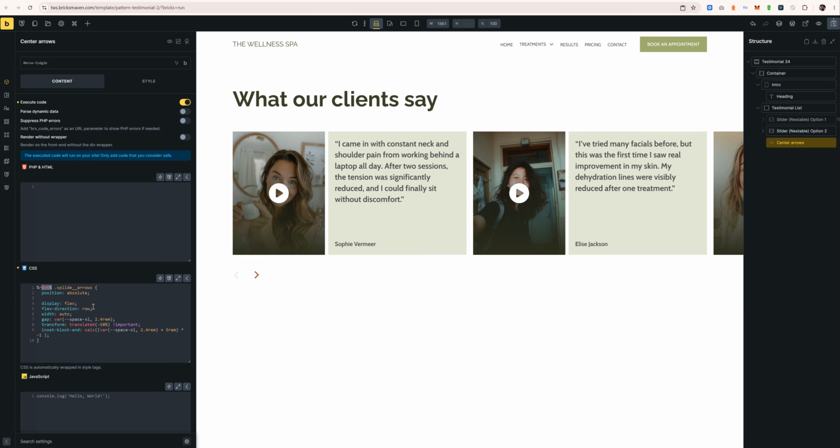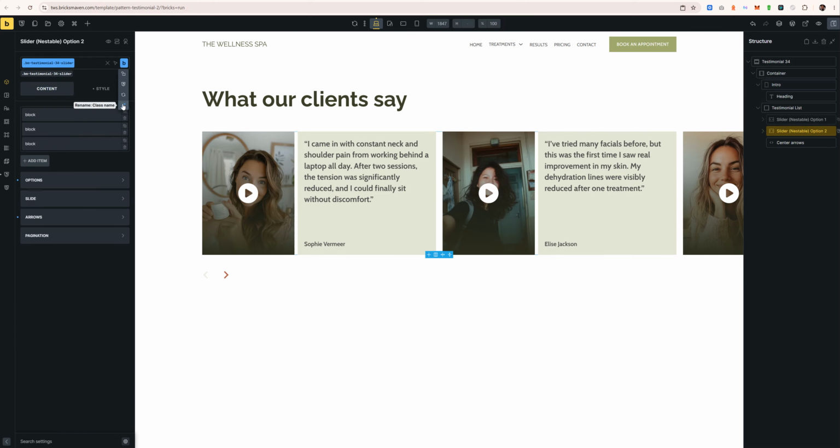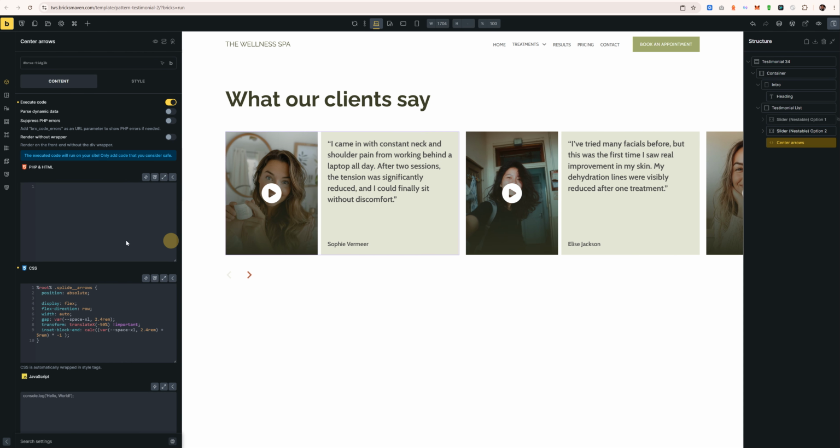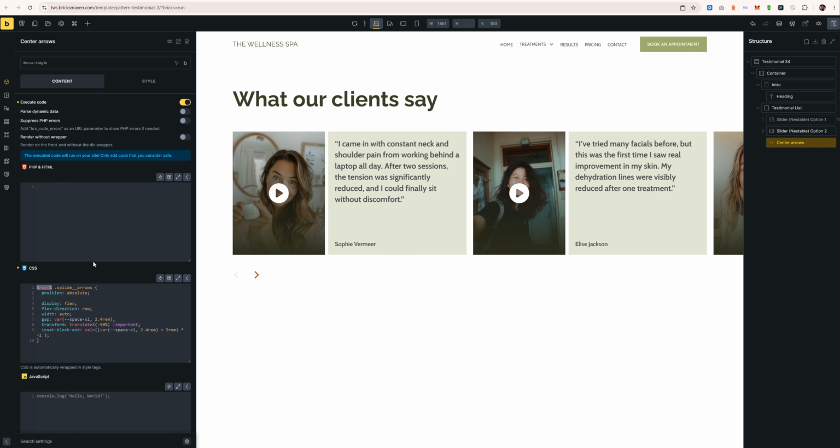Why is it not working? Root. Oh, yeah. I have seen the reason why it's not working. Root doesn't mean anything here, so it doesn't even know what to target. So it doesn't know what to select. So I need this. This has happened to me so many times, you have no idea. Because I just copied the whole thing, you need to actually add the class here, not root.